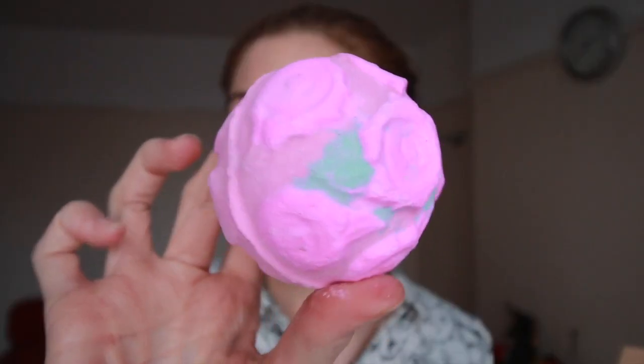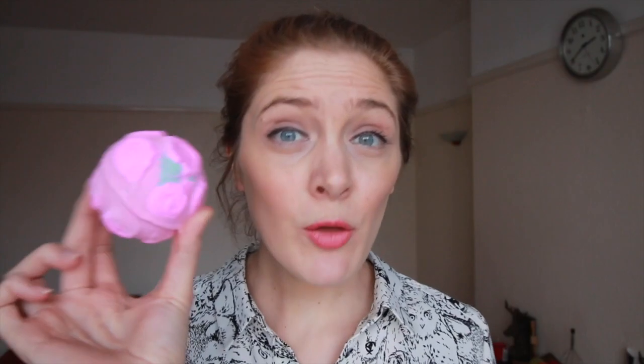Now it's on to the products. I already know one of the products in here because I can smell it on the press release, and I'm really excited because I haven't actually bought one of those this year. Straight away in here, I am so chuffed because I love these two pieces. We have the Rose Bombshell Bath Bomb. When the Rose Bombshell Bath Bomb first came out, I was a little bit torn about how I felt about it. On the one hand I love the Rose Argan scent, the Rose Jam scent, and this really has it — it's fantastic, it's so strong. If you love rose, you'll love it. It's really colourful in the bath.